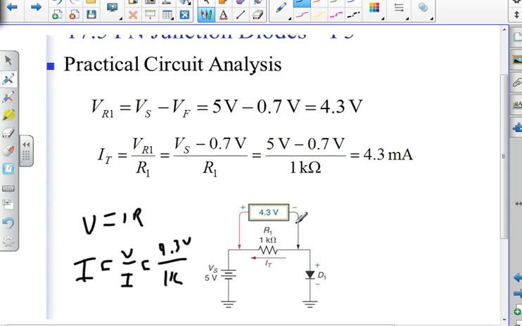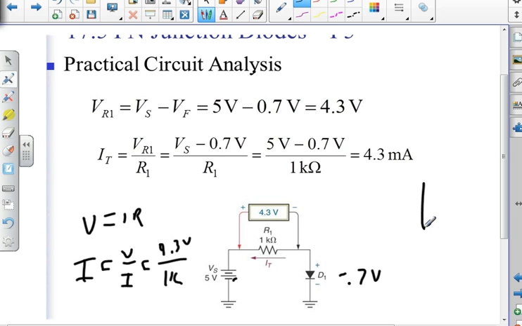I could, if I wanted to, say I know what the forward voltage is, I know what the source is, I know that I'm going to have a 0.7 drop across the diode. If I have 5 volts, a 0.7 drop across the diode, that means I only have 4.3 volts across my resistor. We'd call the resistor a current limiting resistor. It's saving the diode from burning up. Okay, so an ideal diode would have an infinite amount of resistance going through it.